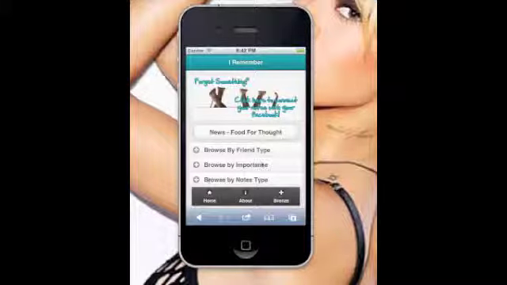So I have the browse by friend, by importance, and notes, and then of course you have the nav at the bottom, which is your home, your about, and then I have a link that links you to the Bronze app. Currently my Bronze app is not complete yet. I still have some things I need to add, but it's not going to be a huge deal. I'm just, again, catching up and trying to figure out why that about's not working.